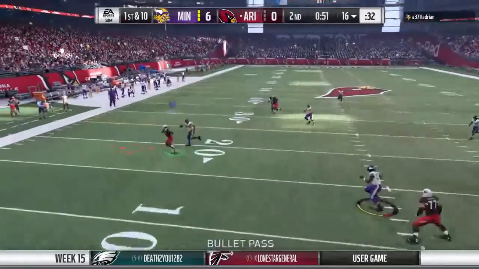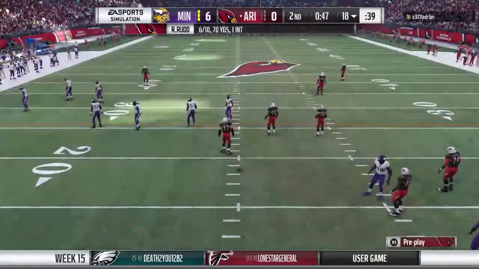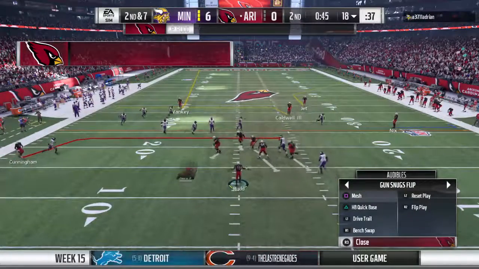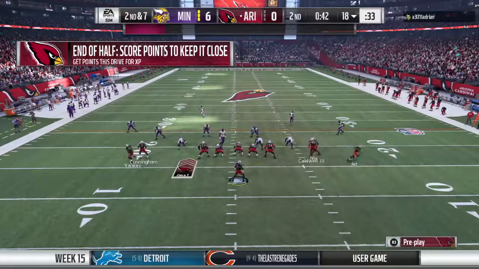Now on first down, he'll drop to throw it. Throwing the out route and complete. That's Cunningham. And he'll be a couple yards shy of the 20 at the 18. The completion good for 3, and it's second down.